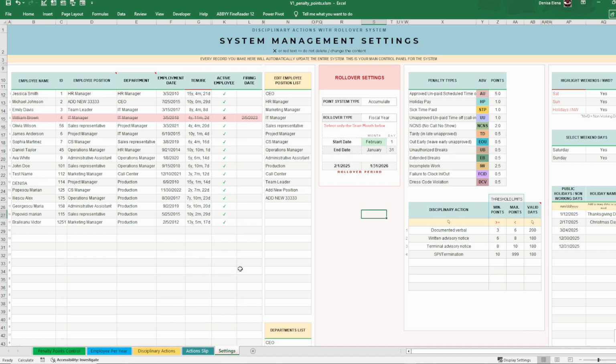But let me give you this short overview of what the system does that I mentioned earlier. For the beginning, you have the option to record all your up to 100 employees with all the details in here. You have the option to customize a complete list of up to 12 penalty types or infraction types, whatever kind of wording you're using. You have the option to customize the abbreviation for every type of infraction, and also allocate a specific number of points for every type of infraction.